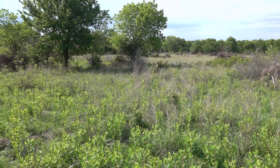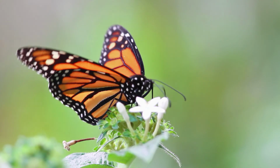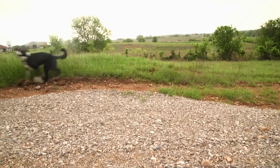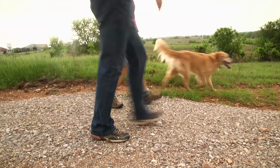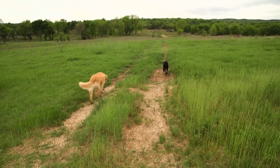I would too. Their populations are declining and something has to be done. The alternative was we were staring at monarchs becoming an endangered species. When that occurs, if you find an endangered species on something, that just means you can't spray, you can't do hardly anything. The monetary side says we need to do this just so we don't get shut down completely. The other side of me says we need to do this because it's the right thing to do.